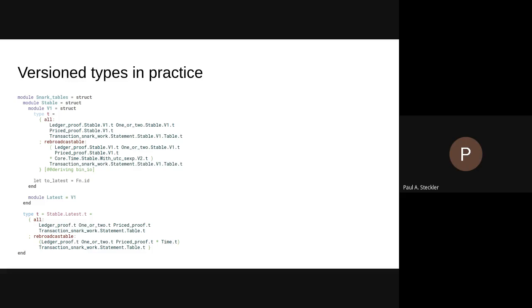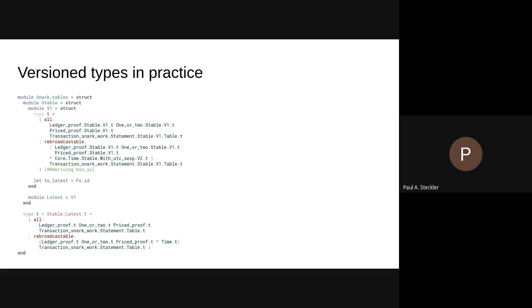Besides the basic structure here, we also have a function toLatest, which allows us to convert from a particular version to the latest version. Because we only have one version here, the toLatest is just the identity function. And you see the module alias latest is aliased to v1.